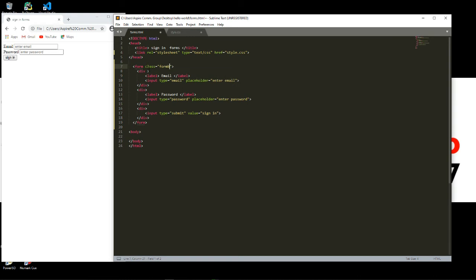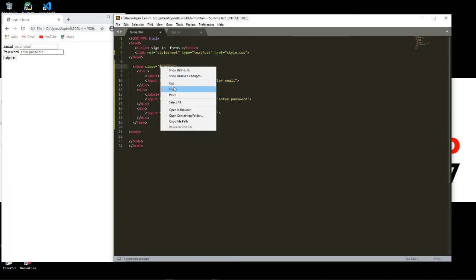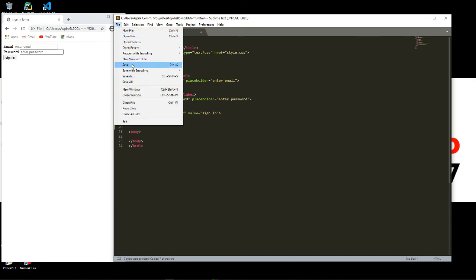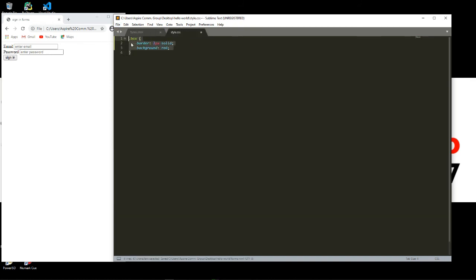So we are going to style our form very quickly, and then we'll do other things as well. We will create a simple nav bar, and then we will create other things as well. Then we'll bring the class to a close. Alright, so I've linked my styles here. So we have link relative style sheet type text slash CSS href style.css. So we have our form, our div, and everything. We have everything here. So we save it.